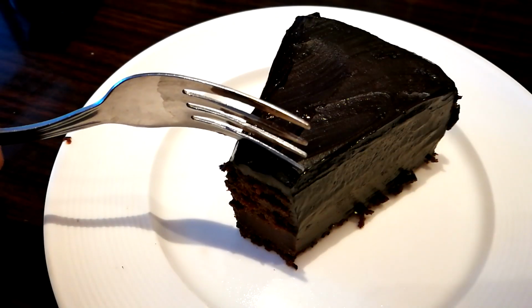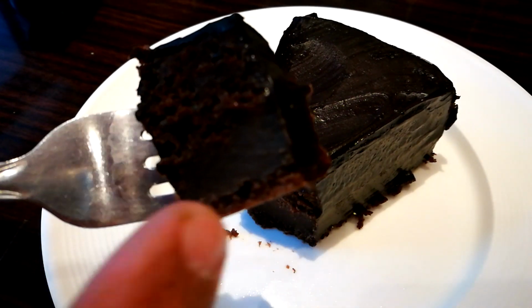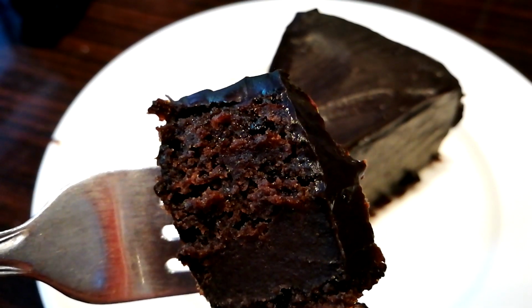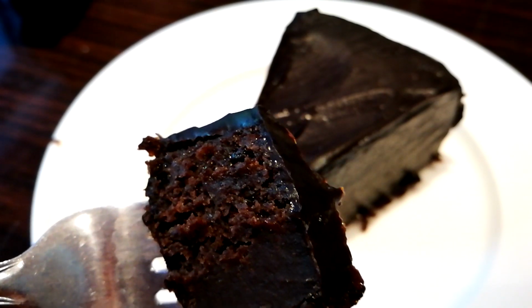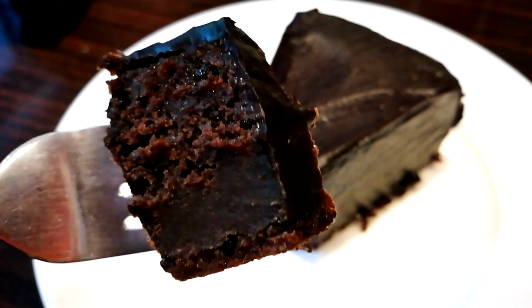Okay, that is so good. It almost made me forget my name. Okay, I dub this the damn cake. It's so good. The ganache outside is sweet, but the inside, wait, there, that's there. The inside part, this part, really thick, and then this nice thin crust at the bottom, soaked with that juice. Mm, it's so good.